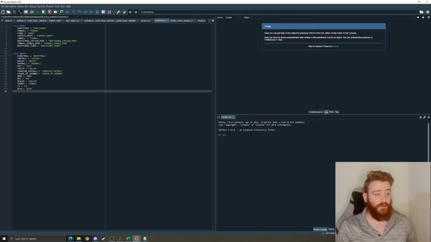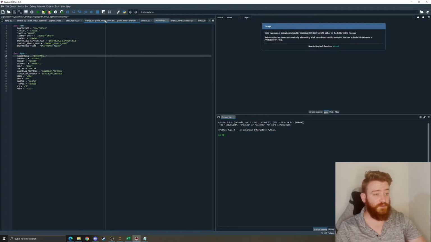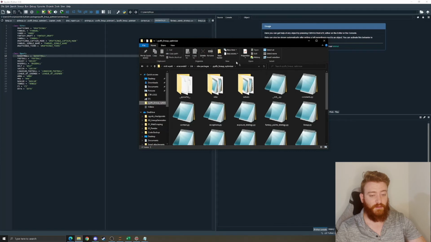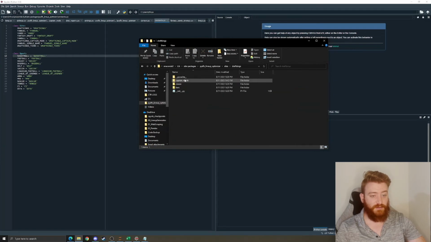You add a new sport, you add it here. If you add a new site, you add it here. If you need to find new rules for it, you go to where you would need to go in that file path, whether it's in sites, DraftKings, and then you would create a new folder here if you add a new mode for that site. You would create a new folder here if you had a new site, period.